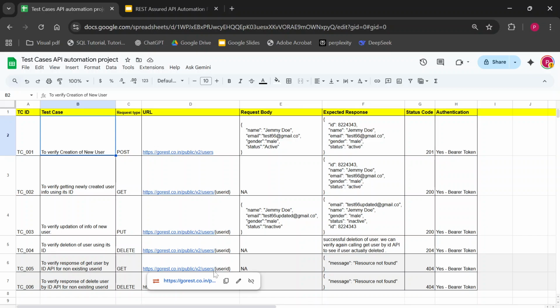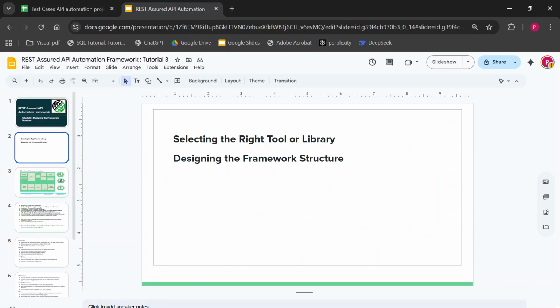So once you understand all the API requirements, the next phase is selecting the right tool or library and designing the framework structure. You should not jump directly to writing the code for the framework, because when you work in different organizations, there are different types of tools and libraries available which can perform test automation for APIs.